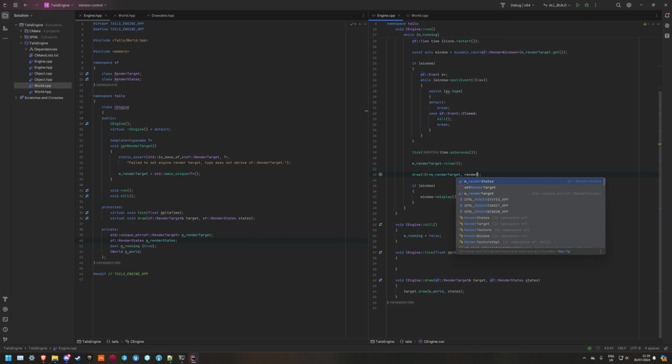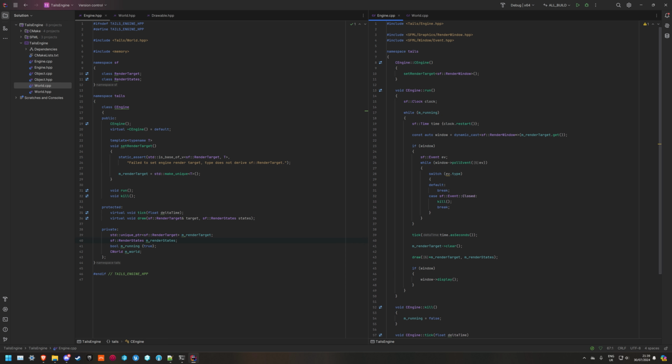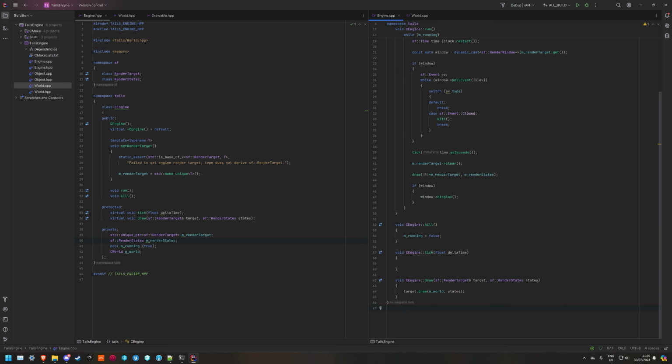Render states, bang, nice. Okay, cool. Yes, now you can have like a global shader or something. Cool.